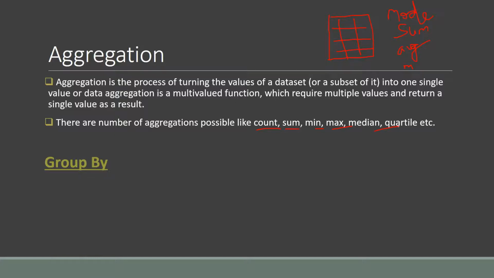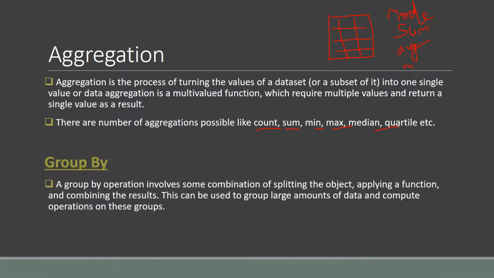All of you have read the group by in your DBMS portion also. Now what is group by? It's just grouping the complete data frame or the complete object on the basis of a particular column or particular data. Now what it involves, basically it involves splitting the object, applying a function, and then combining the results. So you can learn group by as split, apply, combine. First you have to split the object according to the group, you have to form the group, then you have to apply the function, and then you can get the result.